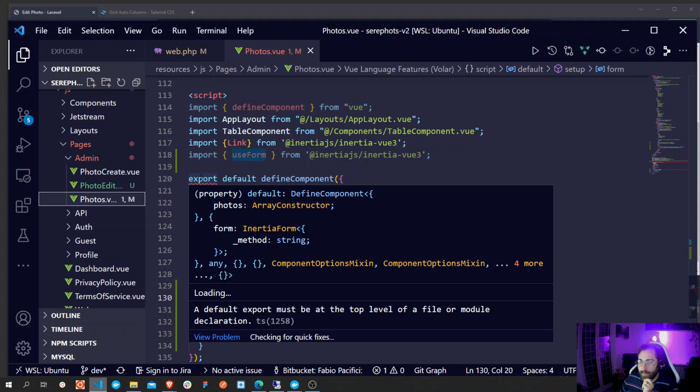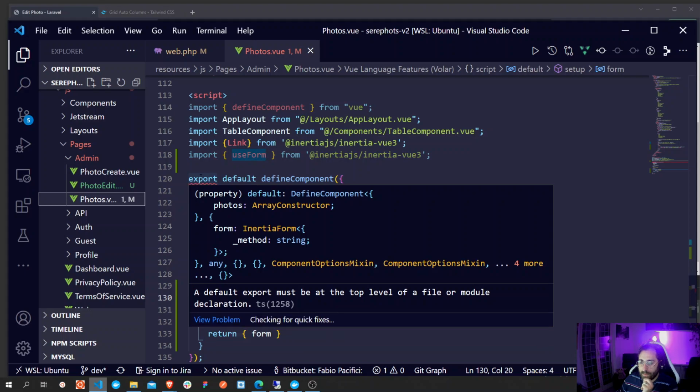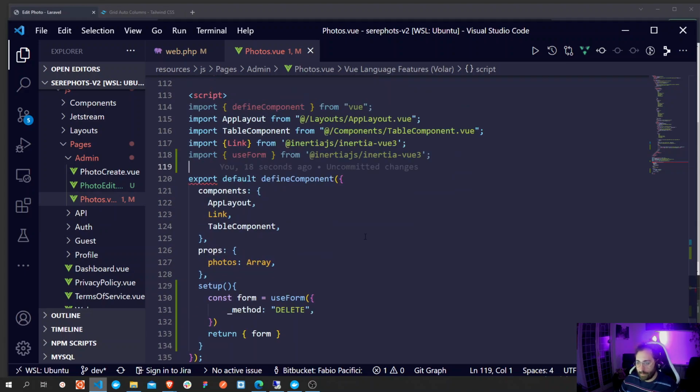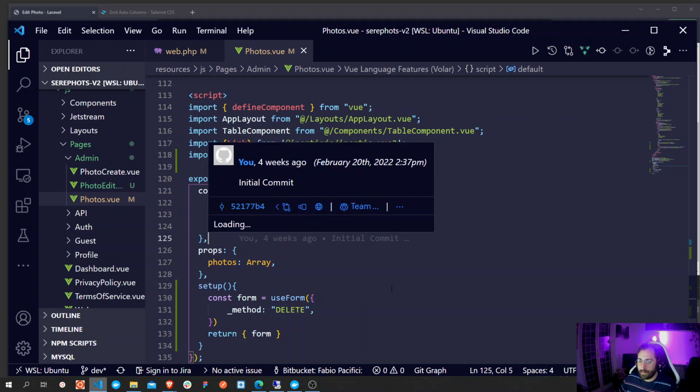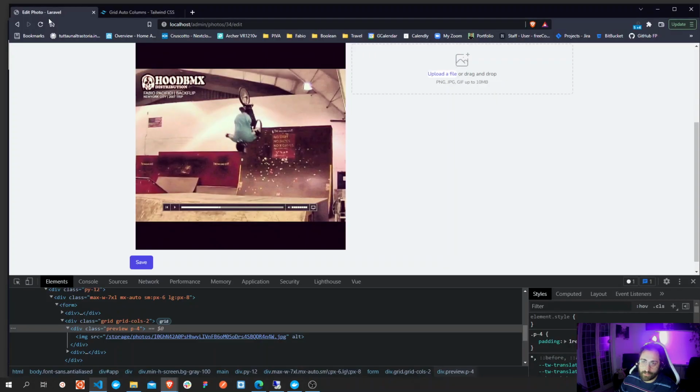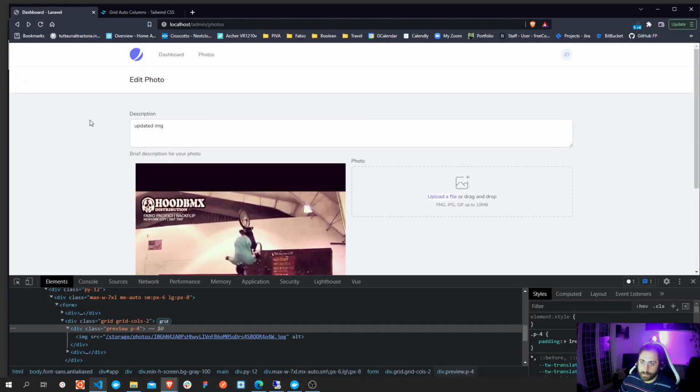Top level declaration. Have I changed something accidentally? No. Well, actually, sometimes it's weird. It gets rid of all the errors on its own.